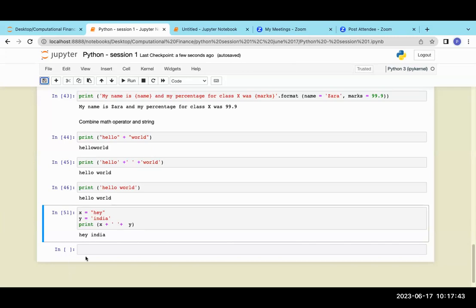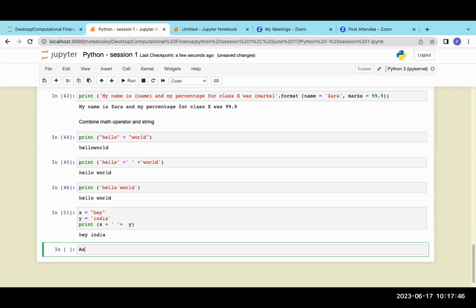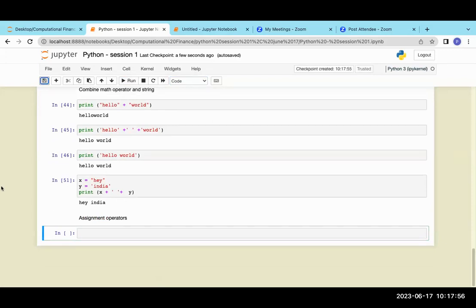Okay, now let's go to some assignment operators. So I'm assigning a value of 5 to x. X is a variable. Think of a variable as basically containers in the memory which store certain data values. And then we can play around with those variables and we can perform computational functions or any kind of functions, and we can parameterize. So variable, I'll cover it in a bit more detail, but think of variable basically as containers for storing different data values.